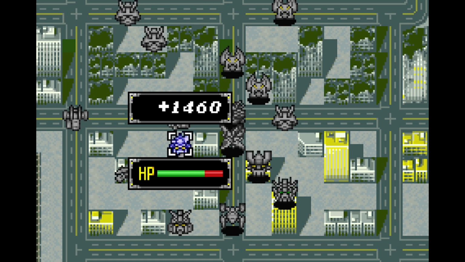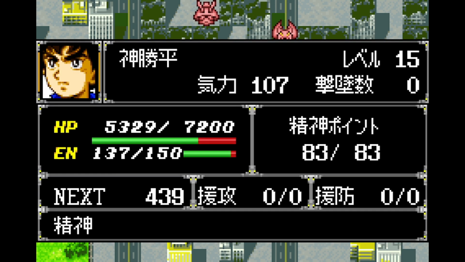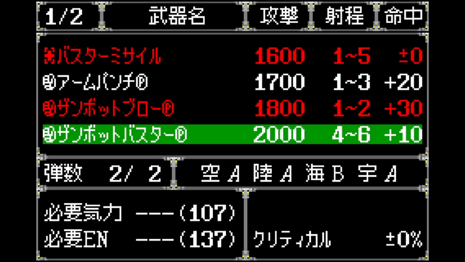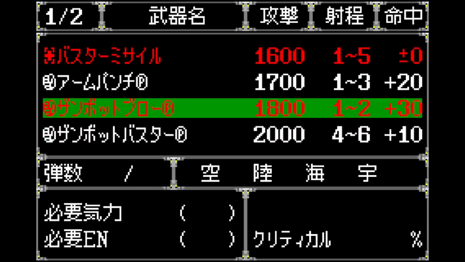The Zambot to get the support attack off of Fiona first. There we go. Okay. Oh, no, that was level on. I was saying Zambot and healing the Zambot, but that was from Spa. That's a waste.